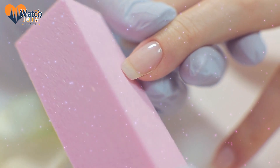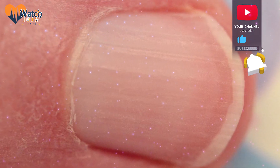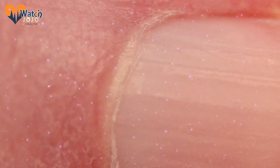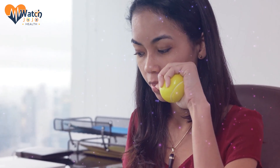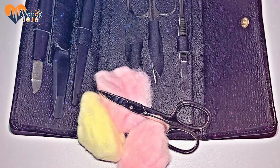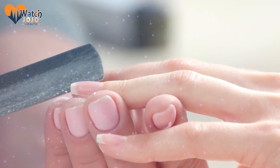A vertical ridge isn't always something to be overly concerned about, as it's fairly common as people get older — think of it like a wrinkle in your nail. However, a horizontal ridge is indicative of some kind of stress that occurred, whether from a fever or an accident. If they keep happening without any stressful incidents, check with your doctor. Experts also suggest that buffing out the ridges isn't the best option, as it thins the nail significantly — use a ridge filler instead.